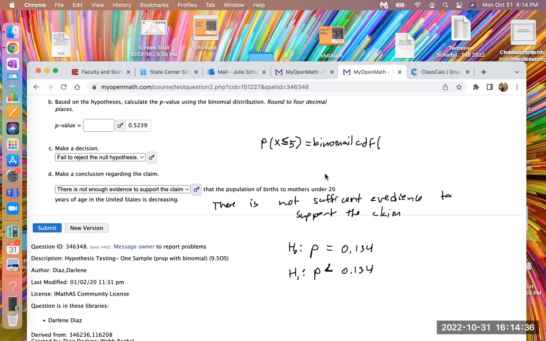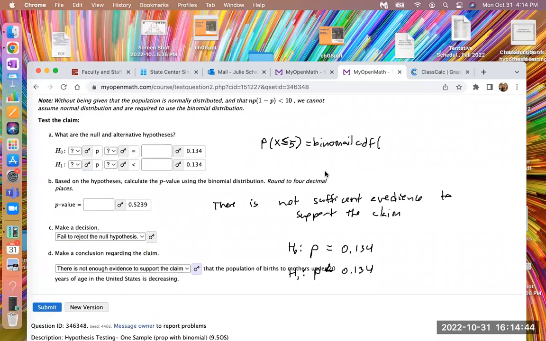All right, I hope that you found this helpful. Do note that whenever we have to use this binomial experiment, be careful. We did two types of binomial probabilities. We did x equal to 5, and that was a binomial PDF. We don't want to use that in hypothesis testing. Whenever we use the binomial distribution to calculate a probability, we always want to use the less than or equal to one, because this was a left tail test. However, if this was a right tail test, we would have to use the 1 minus rule to find 5 or bigger. But that's for another day.